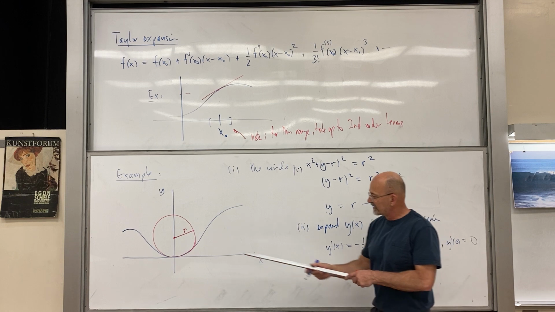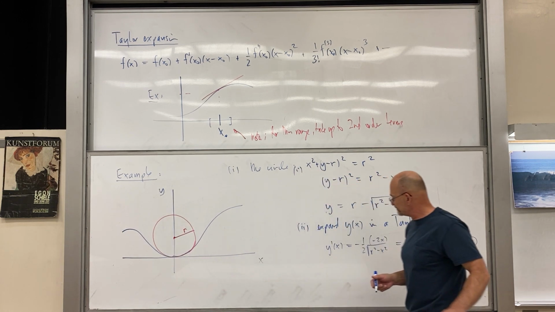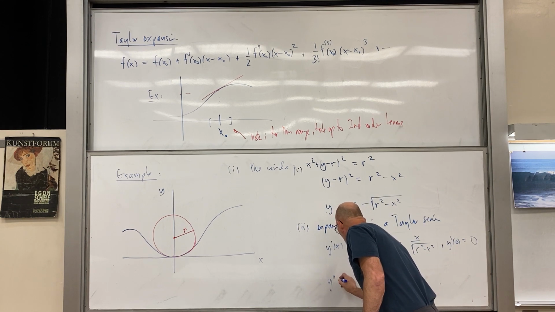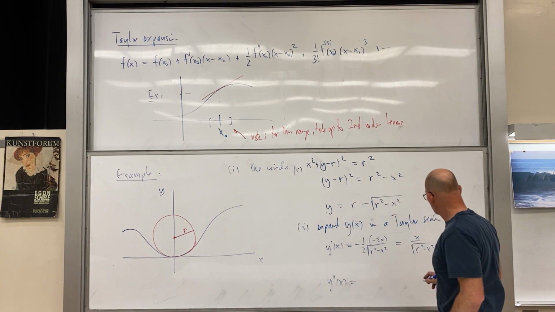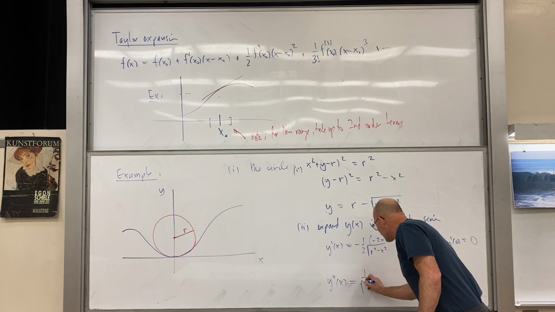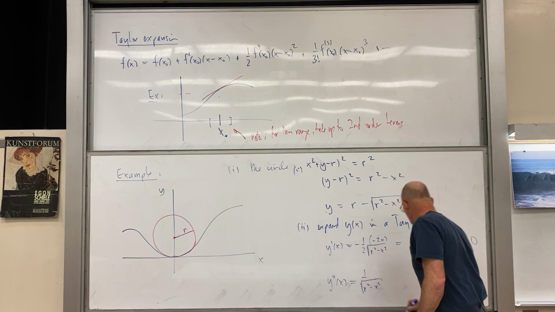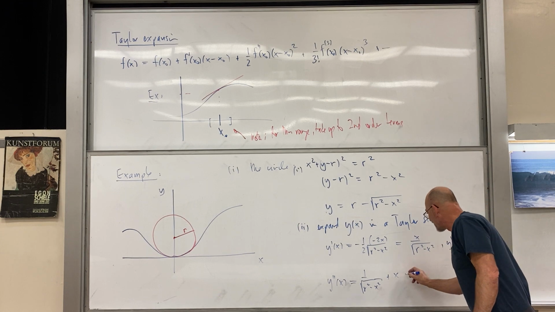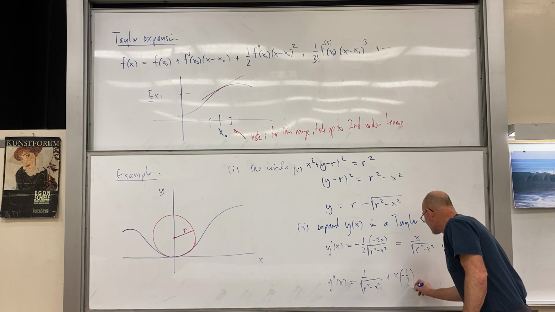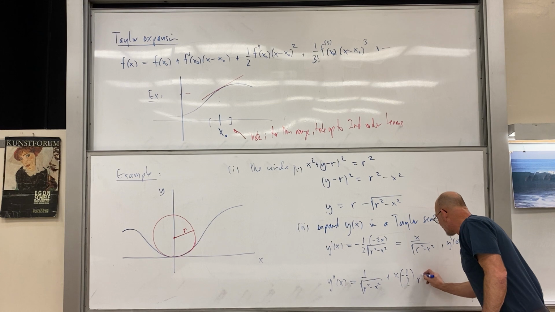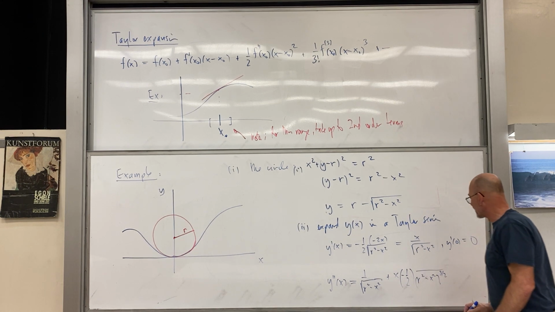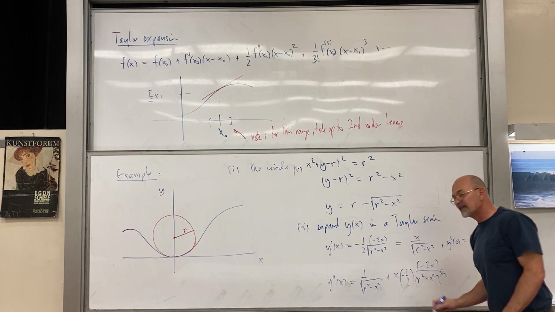And of course that makes sense. It's the red curve. It's got a minimum right there. Now let's do the second derivative. y double prime of x is equal to 1 over root r squared minus x squared plus x. We've got this to the negative 1/2 power, so negative 1/2 r squared minus x squared to the 3/2 power in the denominator and minus 2x in the numerator.